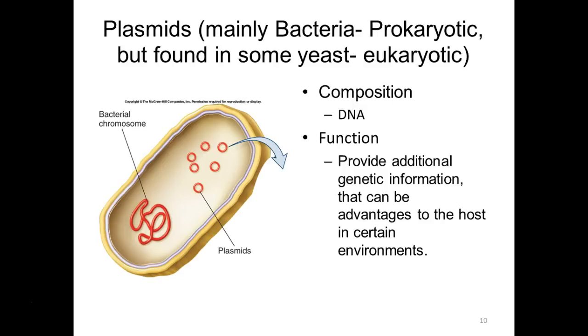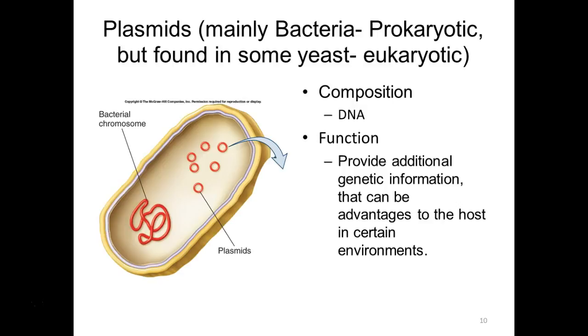So it's not necessary that a cell has it, but it's very common in bacteria to have these extra DNA. And they'll actually even keep multiple copies of these plasmids in their cells. Why, I don't know, other than maybe you can make more of the stuff if you've got more DNA, right? Because you've got to have the enzymes read it and the ribosomes make it. So you can make a whole bunch at once if you have more than one copy, right? You don't have to wait for somebody to finish at the copy machine. The RNA polymerase doesn't have to wait. He's got another piece of DNA he can go to and copy that.